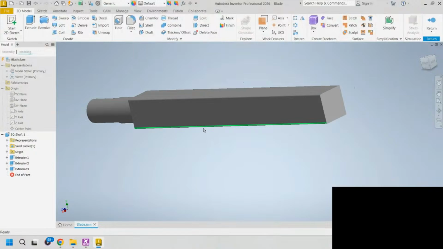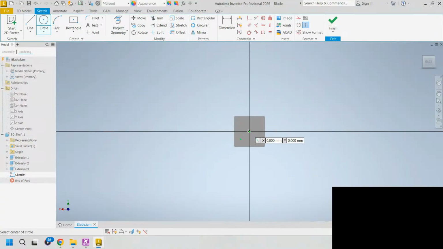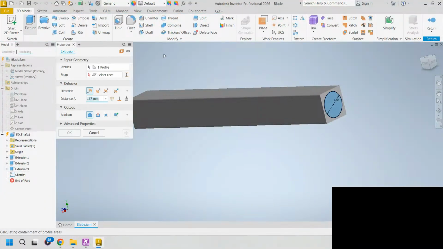The other end. We create a sketch here, 120. Click finish. Click extrude, and 208.